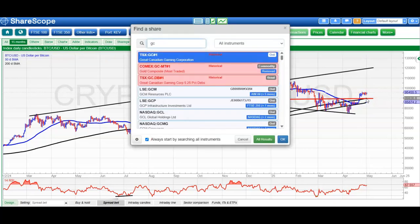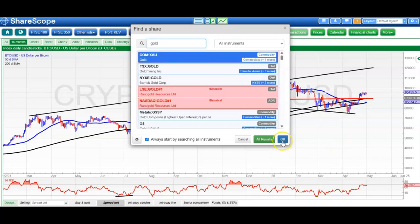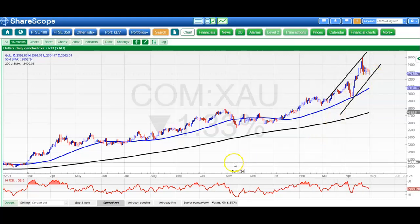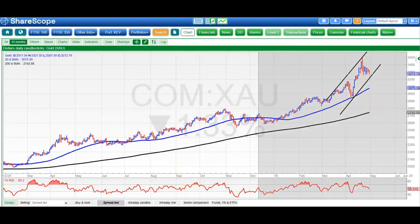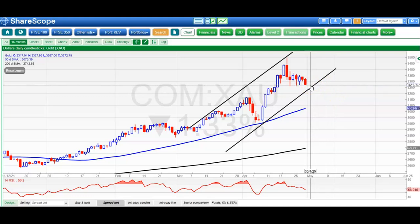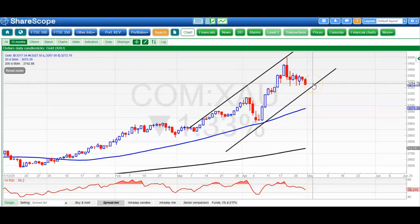Moving along to gold, and here a big question mark as to whether this market needs a proper shakeout or not. So far finding support towards 3260 and the floor of that rather sharply rising trend channel from March. If we do break down, the obvious next level down would be around the 3170 level, which was the initial April resistance for this market, but we might still just get away with a bounce off the 3260 zone. RSI still above neutral 50, so that gives us hope that we could still maintain the momentum.